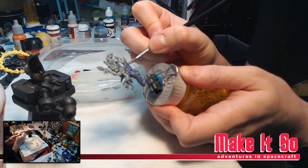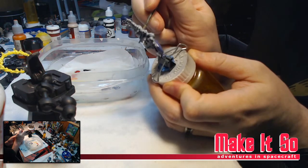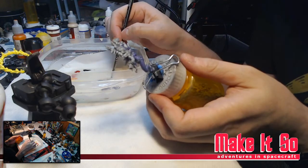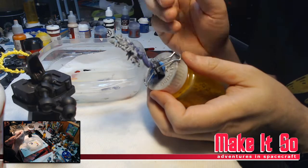All right, so we're painting the hand on this sacrificial knife. Got lots of these little bits where she's wearing two of these big thick bracelets that are going to be a bit of a problem later.